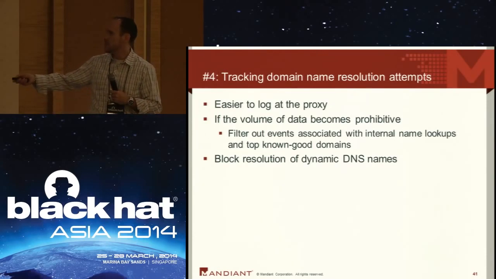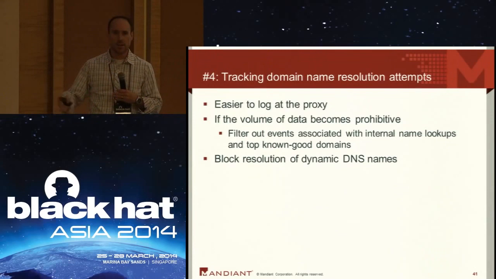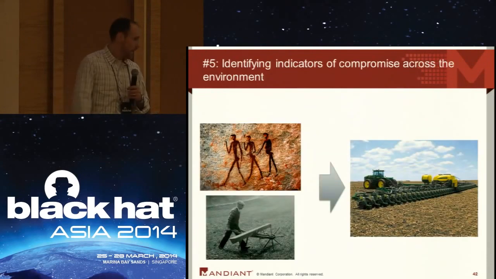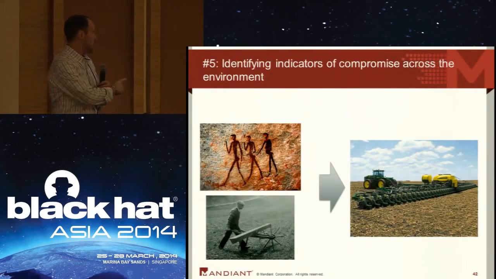In my experience, if you filter out the internal name lookups, that'll get rid of about 50%. And you should be able to filter this with the collector before it even goes into the SIEM, so you don't even have the network load. Right. I want to make sure I had a little bit of time to spend on this.